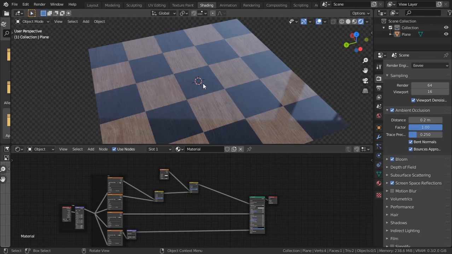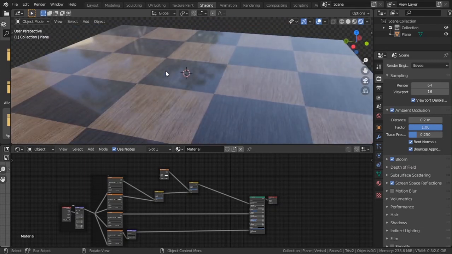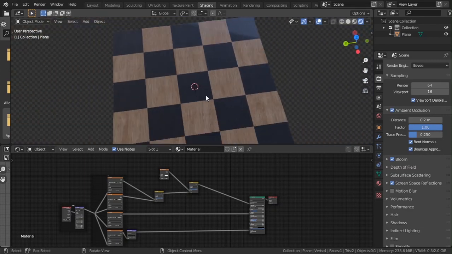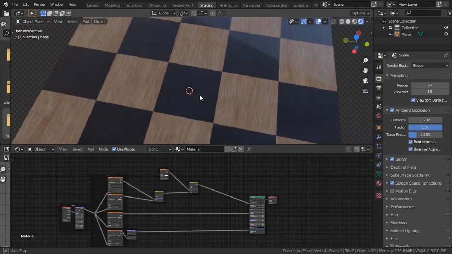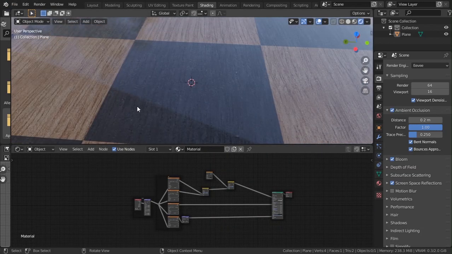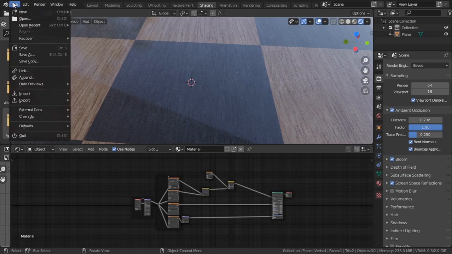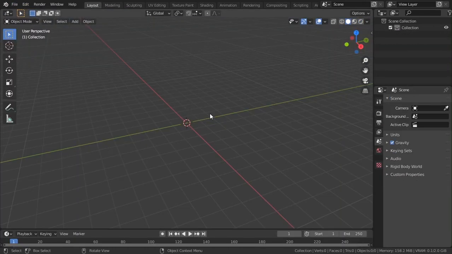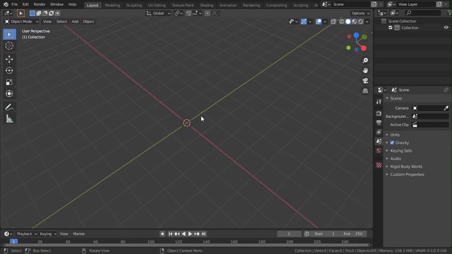In this Blender tutorial I'm going to show you a real quick trick that I always use to create checkerboards like this, or some tiles or something, anything you can mix with some texture. We just need a little node setup, so just go right here and create a new general file. Don't save this, because I know how to do it and you will too in just a minute.